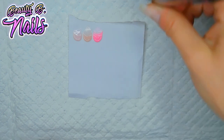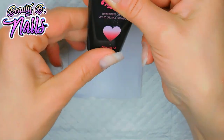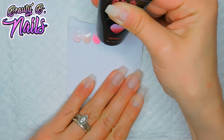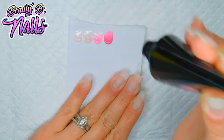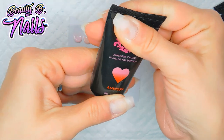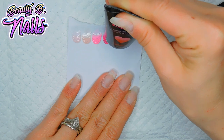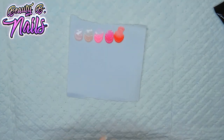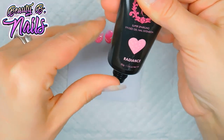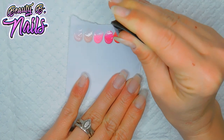And let's see, the next one is Drusilla. Drusilla is a thermal poly gel. Wow, this one is really pretty, guys. This one is a really bright, vibrant pink, as you can see. Oh, wow. And this one is Ambrosia. This one is a thermal poly gel as well. And this one is so pretty too, guys. Oh my God, I love all these. And this one is a bright red. Loving that. Radiance is another one. This one is a sparkly poly gel, and this one has little pink sparklies in it. Oh, it's so pretty, but it's subtle, you know what I mean? Beautiful.